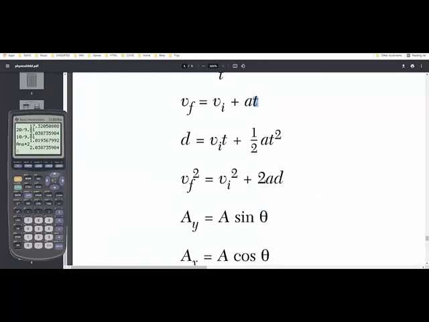There's several different ways you can approach this. You can use this equation if you want: Vf squared is equal to Vi squared plus 2ad. You have the velocity at the top. You have the velocity on the way up. And you have acceleration. It's doable. I like this one because the distance is already isolated for you. And we also have all these other values too. So let's try this one.